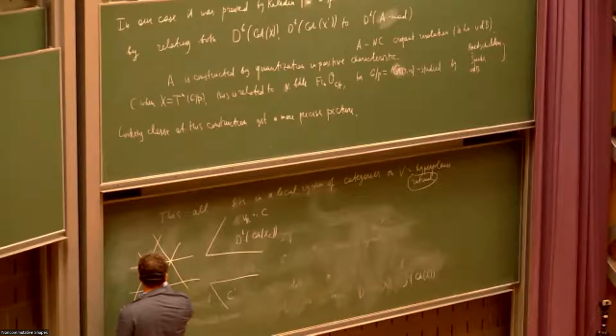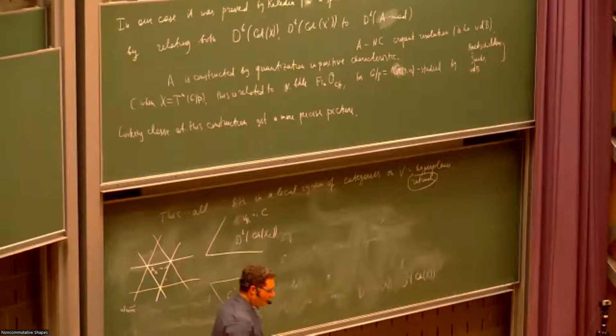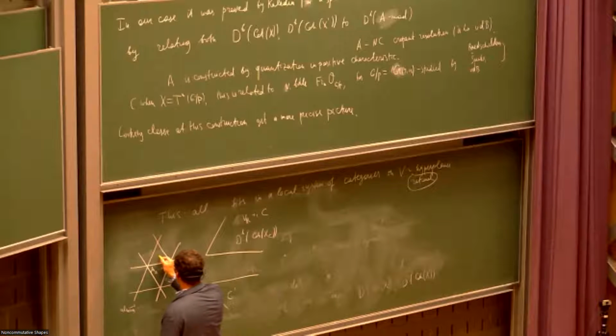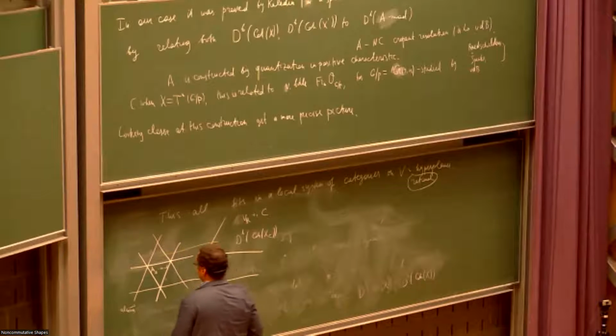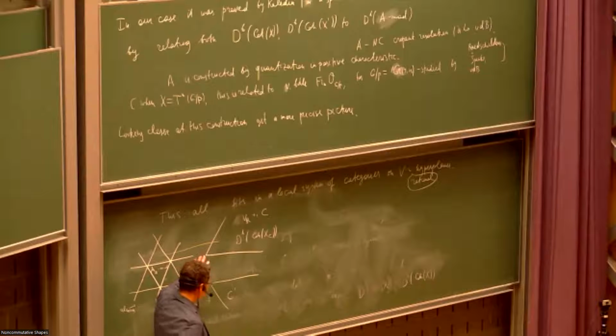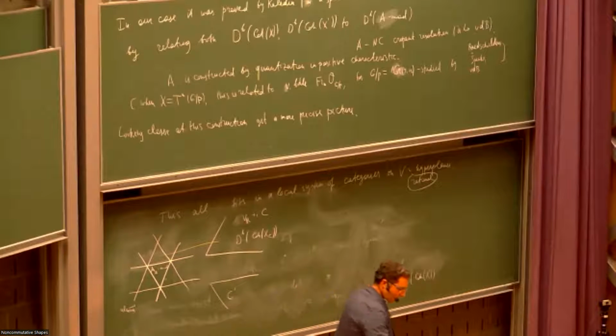and the alcove determines in some way a non-commutative resolution. So here there's some A delta 1, and when we have a path connecting these two, we get a derived equivalence, and actually every point like that is connected by a straight path to a point like that. So they come with various derived equivalences.